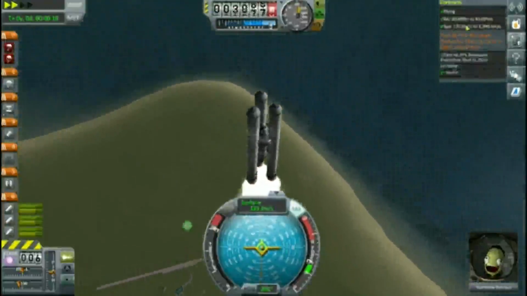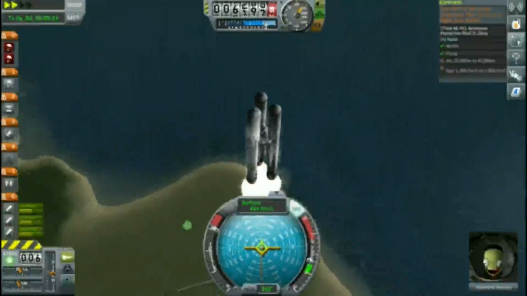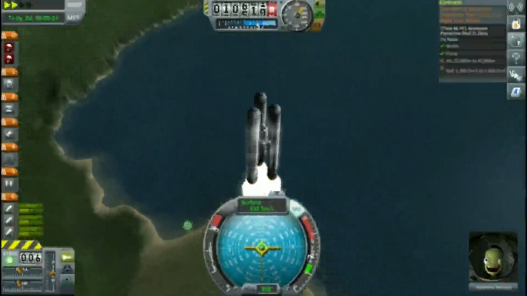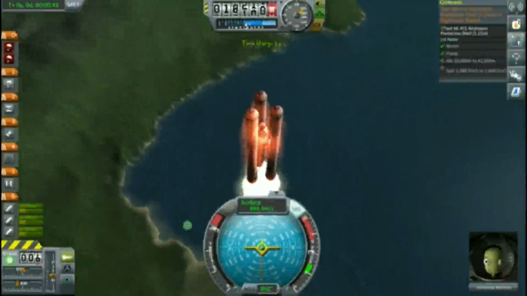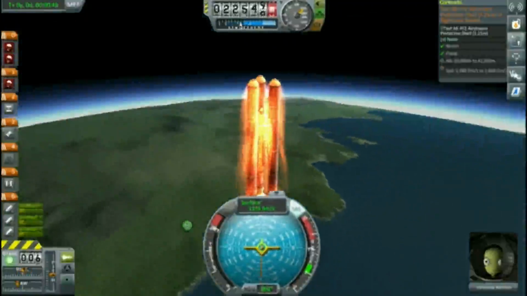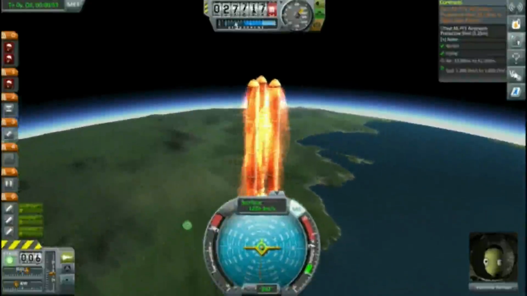Alright, let's pull this up so I can see. You can go on. 1, 2, 8, 7, 8, 9, 10, there we go, 12. Right, 12. Alright, so I got plenty of stuff and I'll be high enough.